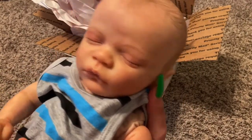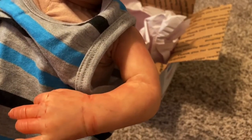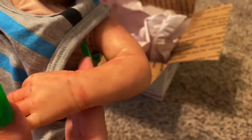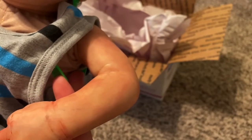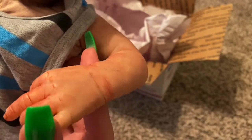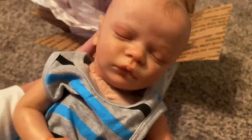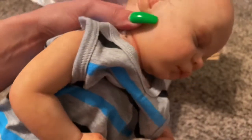The only thing I see is this down here. It's kind of hard to pick up on camera, but it picks up a little bit more in person. It looks like a black mark. You guys can kind of see it. It looks like maybe it was potentially supposed to be a vein, and maybe, I don't know, but it's not picking up as dark as it is. But he has a couple dark lines. Yeah, the lighting just doesn't want to show it.